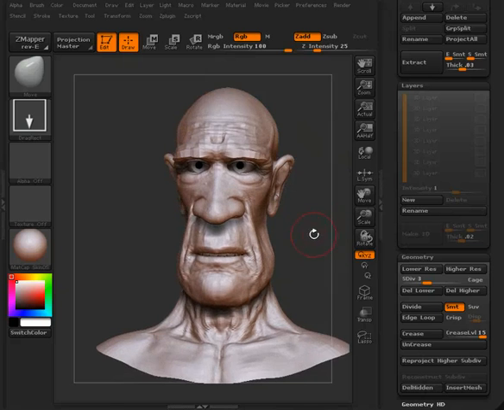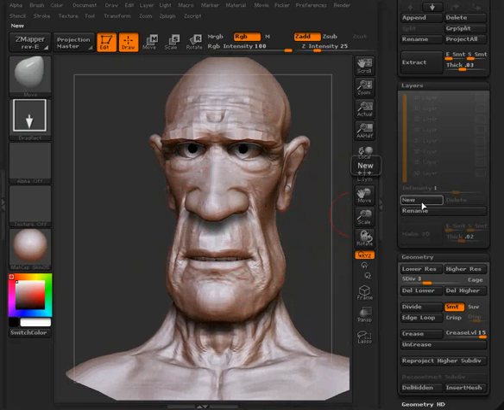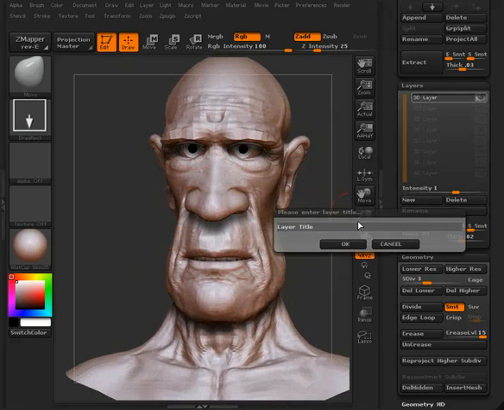Now, just before I sculpt anything, I want to create a new layer, and I'll rename this. We want to start to name these things something meaningful. So let's call this brow left, and call this A. We'll say A is towards the center of the head. And go ahead and hit OK.